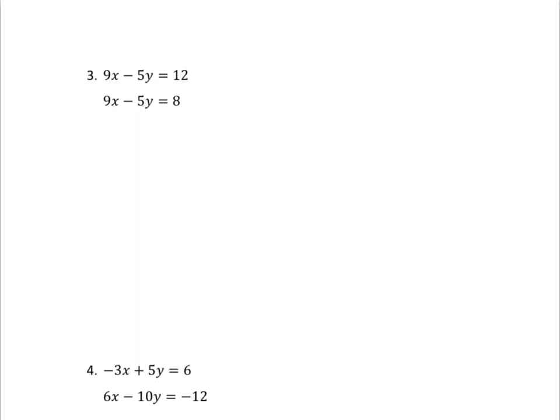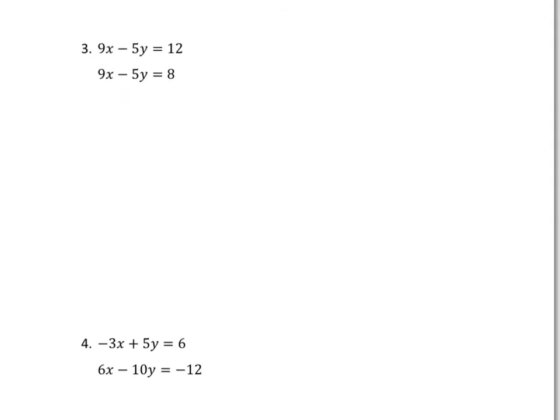One more example. Okay, for this one, elimination looks easiest because look at the left side of the equation, it's the exact same thing. Okay, but since we have 9x and 9x, right, we need to subtract them from each other. So we're going to subtract this whole second equation from the first one. Remember, the negative has to be distributed everywhere. So that's got to be negative, that's got to be negative, that's got to be negative.